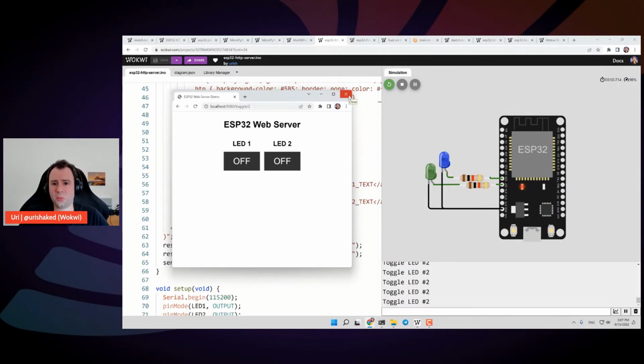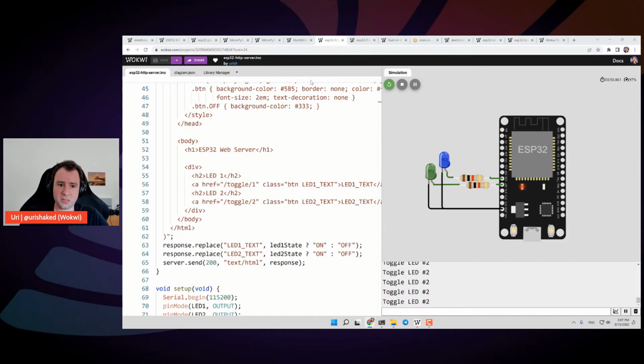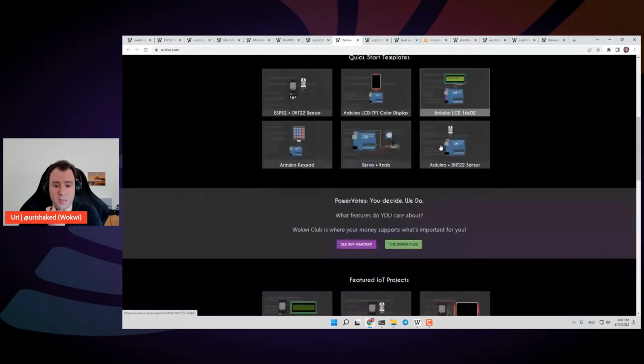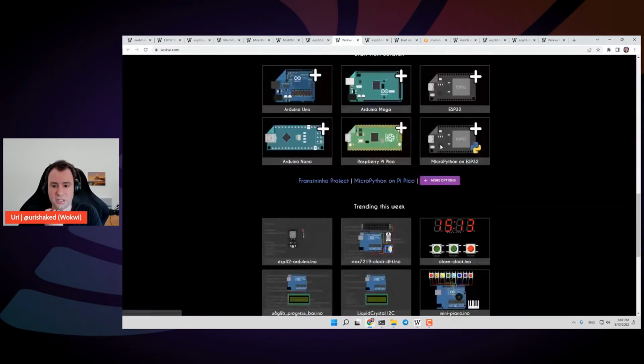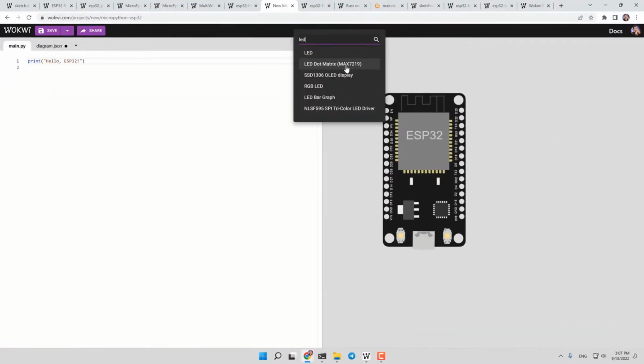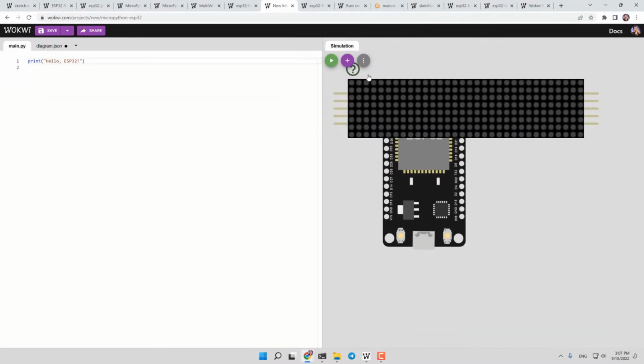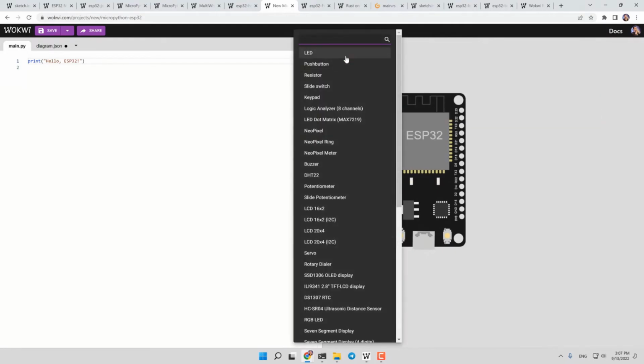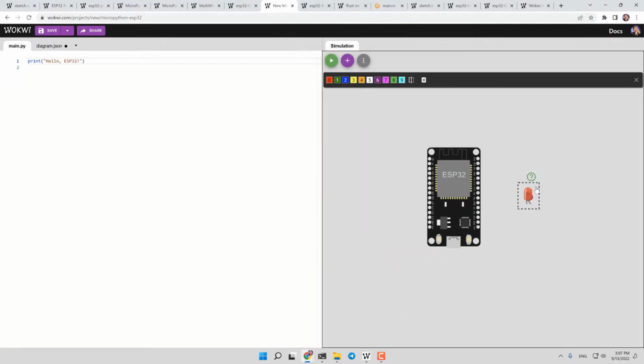Cool. And while talking about blinking, that reminded me, we have seen some MicroPython demos, but there is something else that I want to show you, something that I love about MicroPython. For that, let's just start a new MicroPython project and add an LED, and not the LED matrix, sorry about that, just a standard LED.